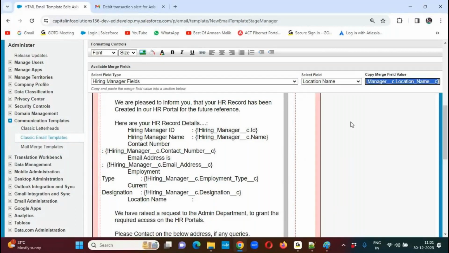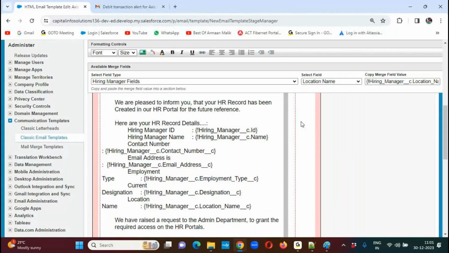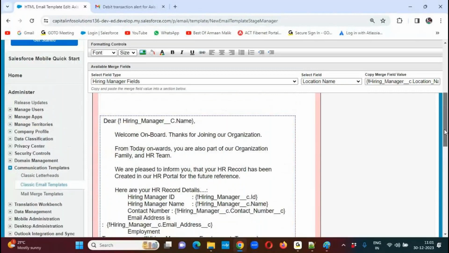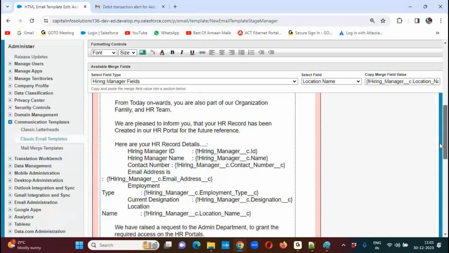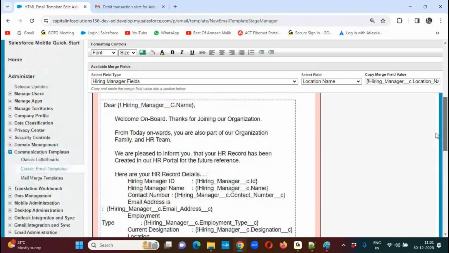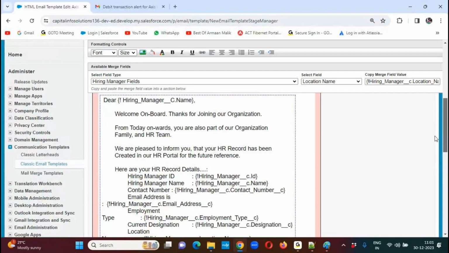Location name. All these things we have placed over here. These are the details. We have placed our email subject and the content, whatever we want. We have placed the whole content over here.